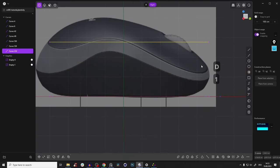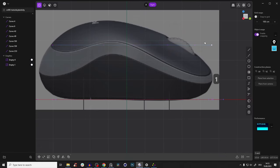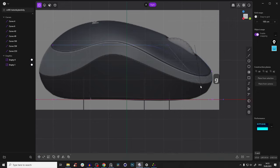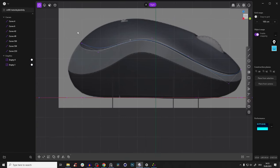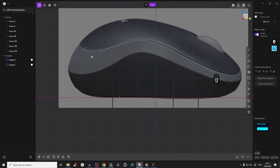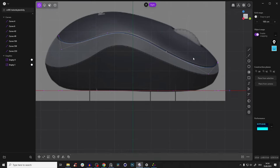And that looks fine. And now let's press 1 and just adjust all of the points. And here press G and bring all of those points. Yeah, in this tutorial, I will not do it super perfect, because it's a tutorial. So let's bring those points here, and take some time when you do this. But with this kind of practice, even if I'm just practicing, I do it roundabout, because it doesn't matter if I put the point here or here for the end result.